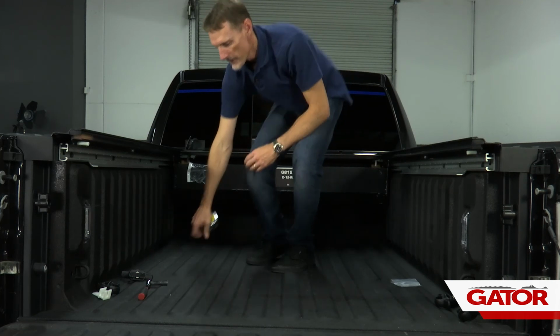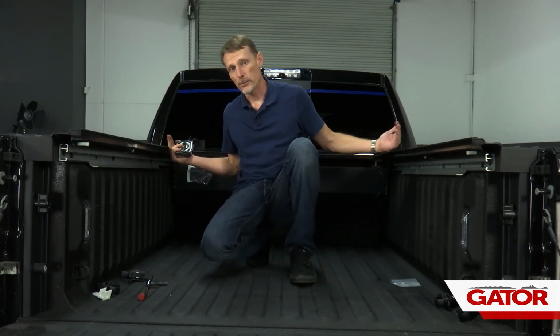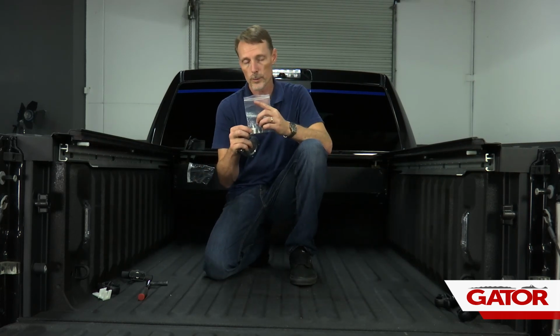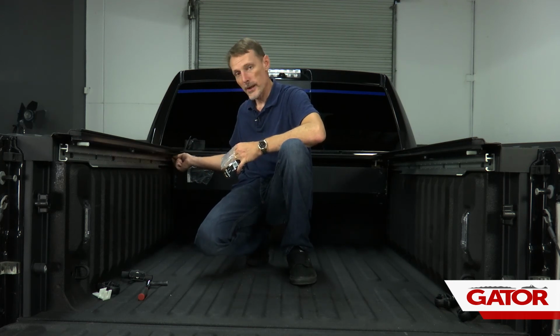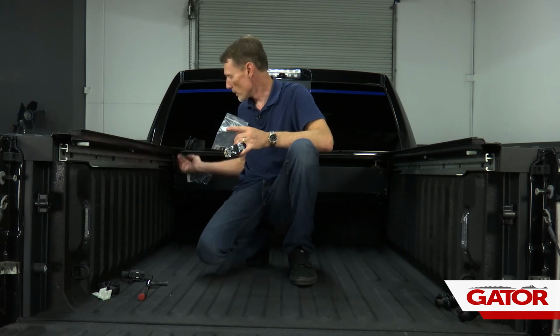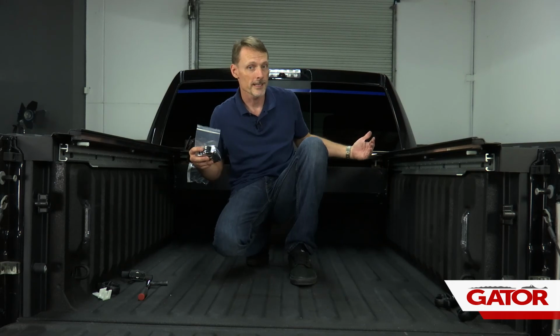Now, if we had some variance, if it was a little bit wider in the front, then we would need to bring that in, and we've got some included shims. We'd place those shims in between the rail and that mounting block, and that would bring that in on either side. If we place a shim on one side, we want to place the exact same shim on the opposite side to make sure everything stays square.